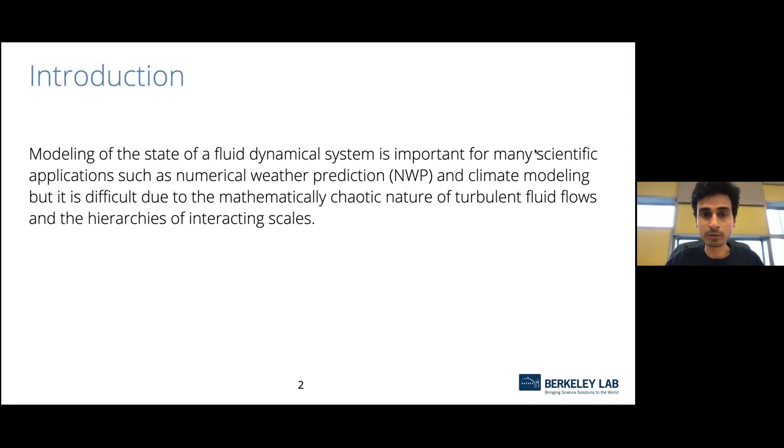the state of a fluid dynamical system is a really important task for many scientific applications, such as numerical weather prediction and climate modeling. But it is inherently difficult due to the mathematically chaotic nature of turbulent fluid flows, and because there are several hierarchies of interacting scales within a system.